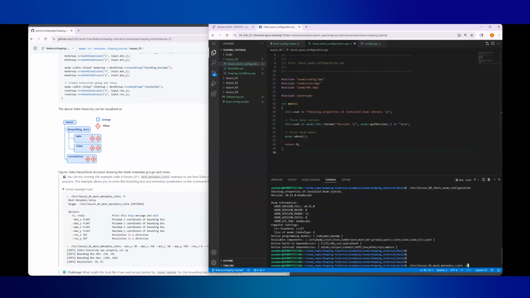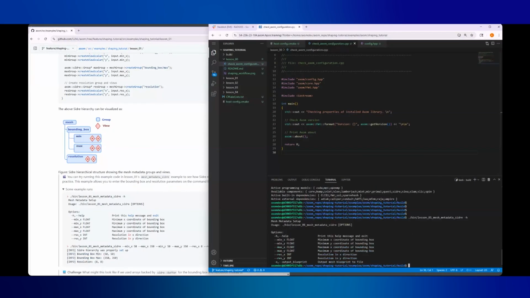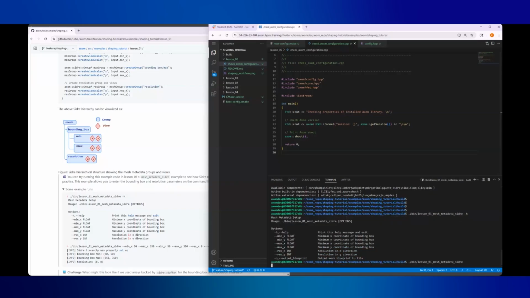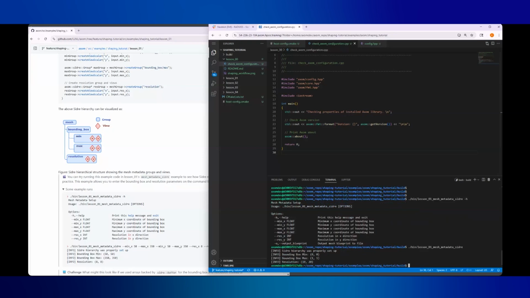If we just do -h, that tells us what our options are. So we can supply a min XY, max XY, resolution. I'll get to that option later. If we run it with no options, then we get the default. In this case, it's 0, 0, and 10, 20.